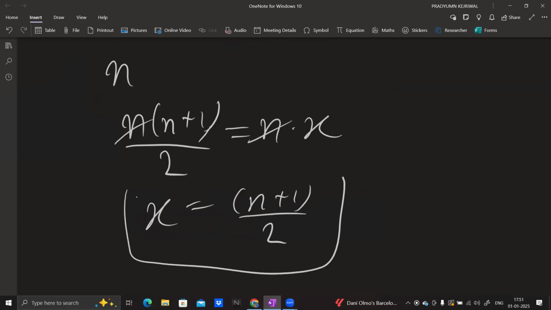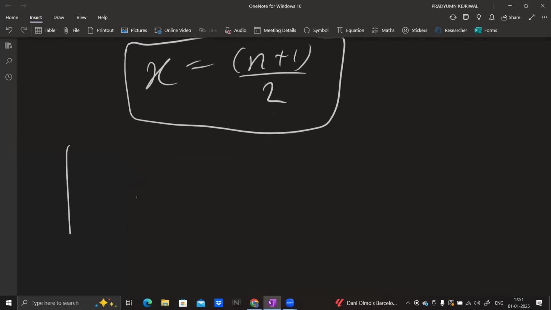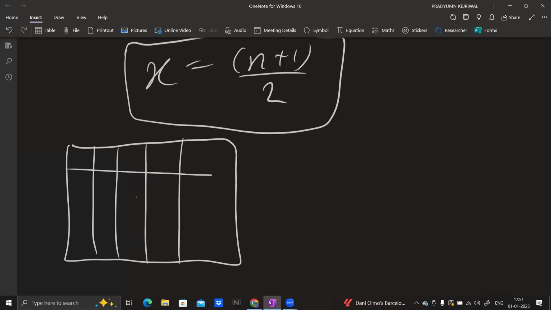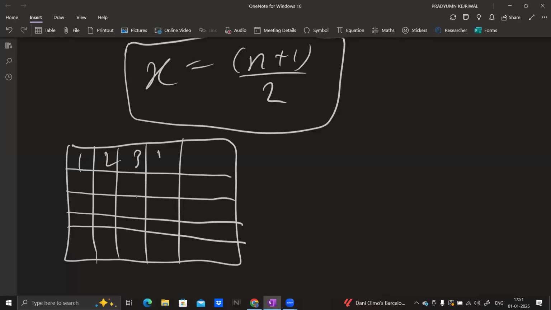So therefore, my algorithm will be, I'll make this matrix of n by n, where the first row will just be 1 to n, then all the other rows will be cyclic shift. Okay, so 1, 2, 3, 4, 5. This is cyclic shift to the left.